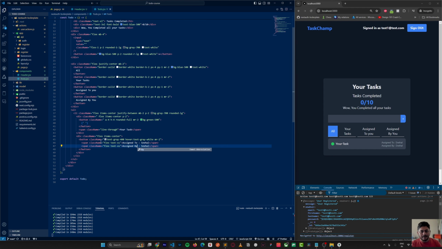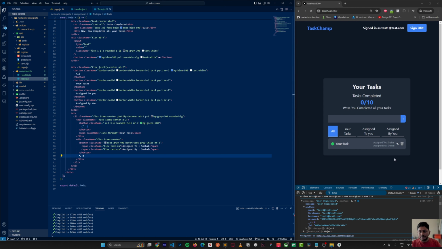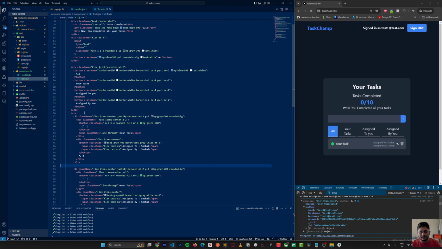Perfect. And after this we will have an edit icon like this, and also a delete icon. So these 2 things are here, don't worry about it. We'll modify these and we'll have buttons and functions for this. For now let's keep it like this, and let's copy this entire thing and have another task.